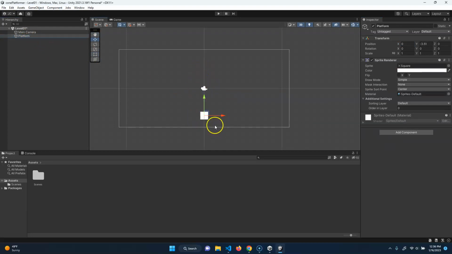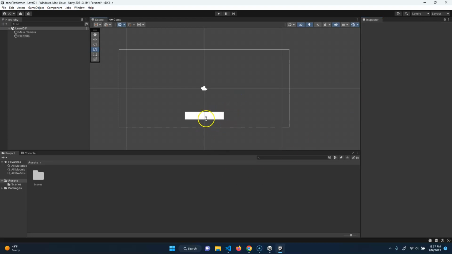The platform should be a little bit longer. So I'm just going to scale with R, and I'm going to pull it this way. Let's just type in on X, I'll type in 5. If for some reason you notice that everything is moving, that's because you have it on proportion. Notice now that it scales all of them at the same time. So you can just click that on or off. You can also do it by dragging if you prefer that. But I'm just going to do 5.